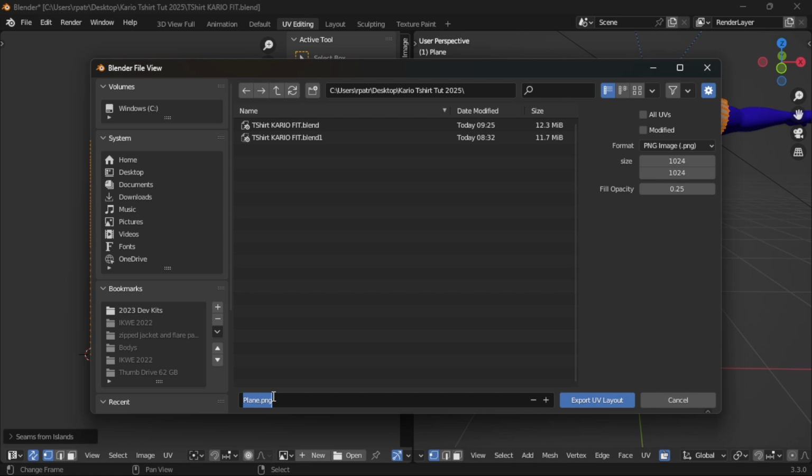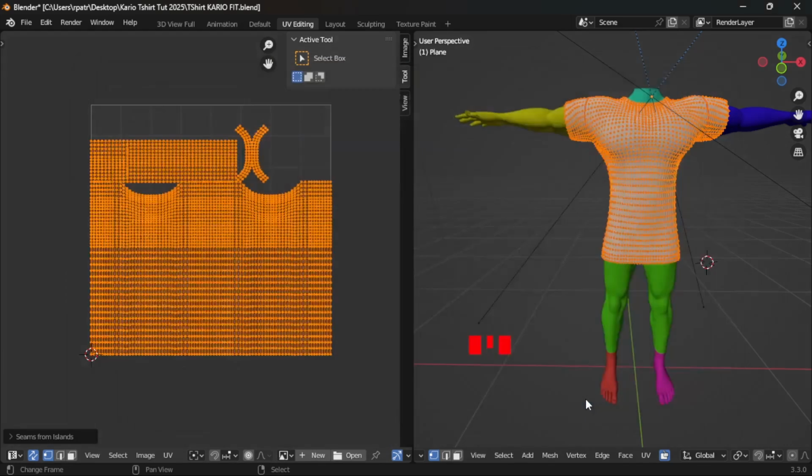And I'm going to name it. I'm just going to click on one of these and edit the file name and put UV. Okay, I got to put a dot there. Okay. All right, so remember my mouse is screwed up. All right, so now I have my UV saved to my computer.